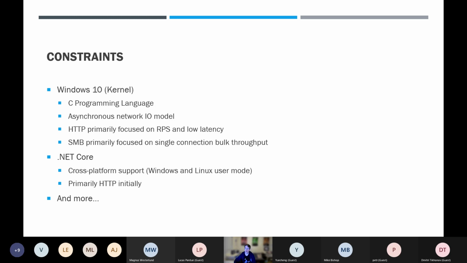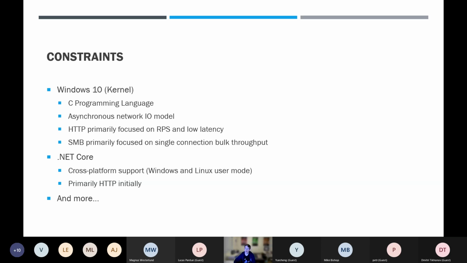The kernel uses an asynchronous network IO model. Down there in the kernel, pretty much you call down into the stack, and it's going to end up directly calling into the NIC, and vice versa. When they indicate a receive, you're going to be in that call stack. So that is one point that really drove our design for the data path.